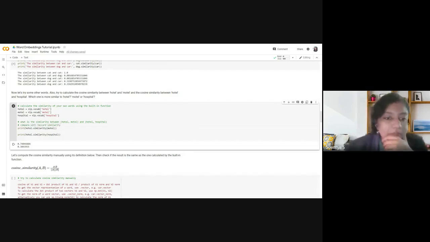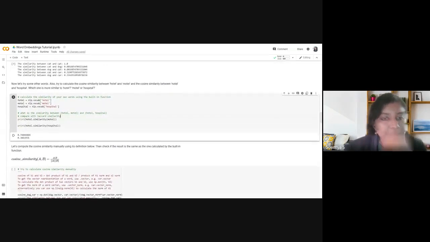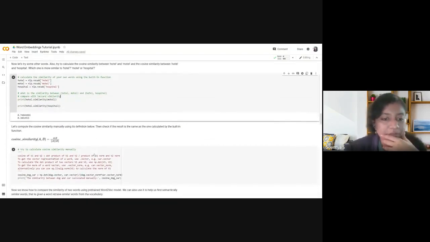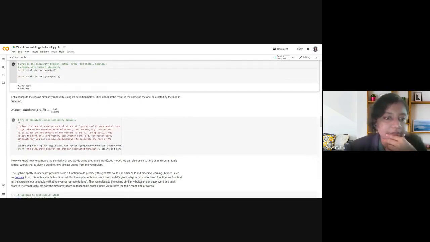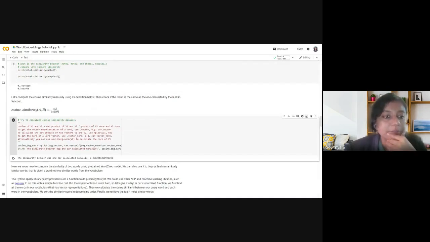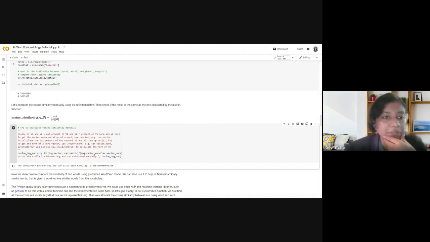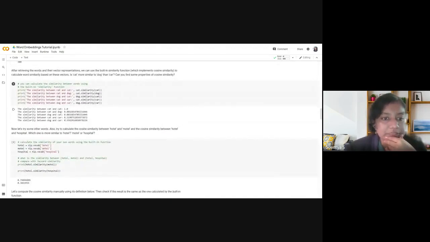Okay, so instead of using the inbuilt similarity, we can even compute it because it's quite straightforward. You use the numpy module, which has all the array functions, and you basically take the dot product and divide by the product of the norm, and you get the exact same 0.356 we saw here earlier.